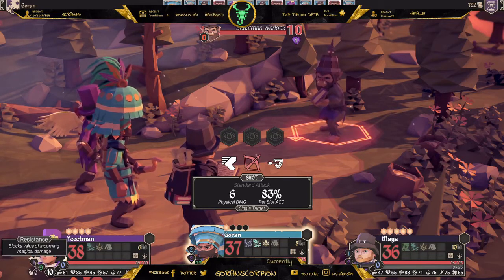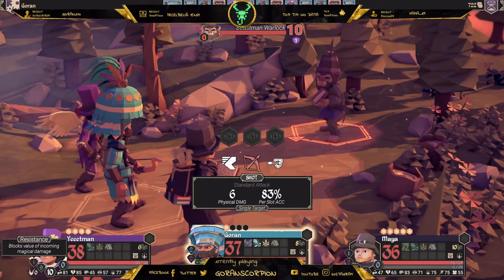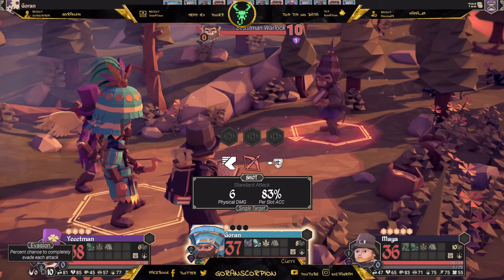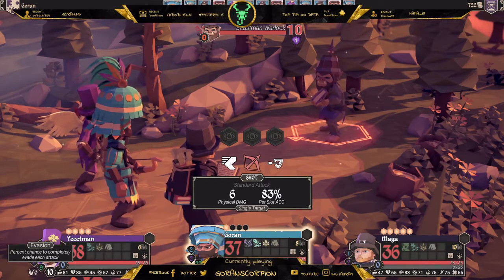One below this is the resistance. It's the exact same as with armor, the only difference is that it blocks magic damage. For example, 5 magic damage comes to you, you take 4 damage. One below is evasion. This is the percent chance that you will completely evade an attack. And evasion means that the enemy misses.